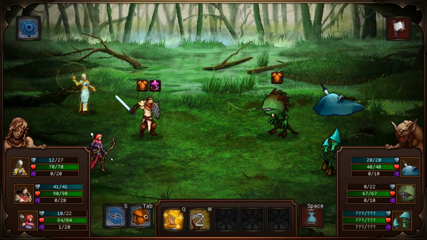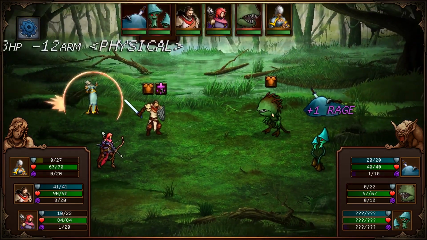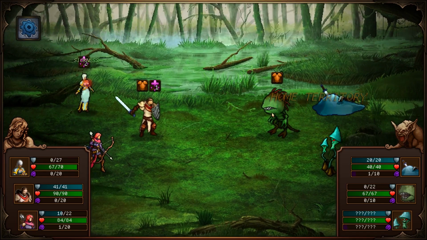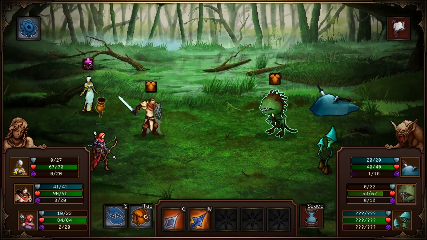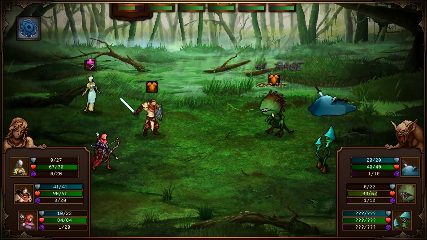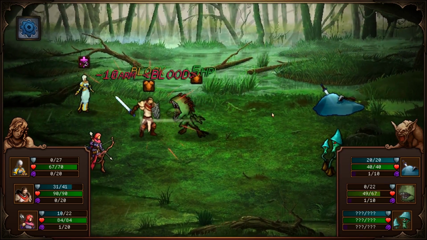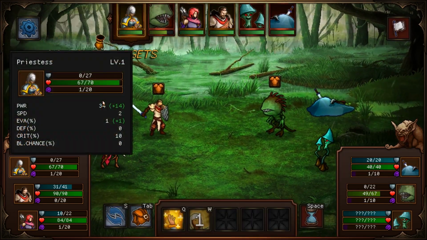Characters and enemies both have three main resources to use in combat: armor, health, and rage. Armor is a flat total that is refreshed at the start of each combat and represents a character's defensive abilities. It's usually reduced before health, but some attacks may either partially or fully ignore it and go direct to health. Health is exactly what it sounds like. When it reaches 0, the character dies.